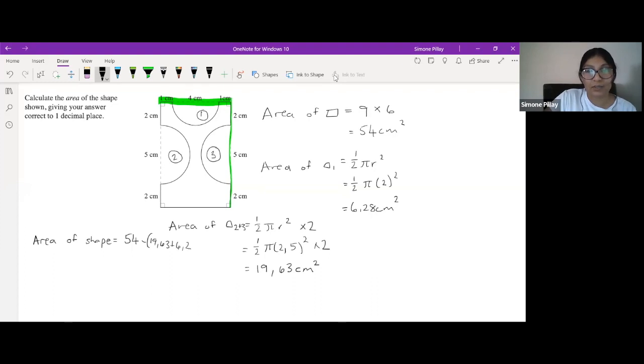Okay, 6,28. For anybody who's confused as to why we just did this, this is the same thing as saying minus 19,63 and minus 6,28. Because remember, we have a bracket now, and outside my bracket we have a negative. So if I were to multiply this negative in, it would become negative 19,63 and negative 6,28. So same thing. Whichever format you are comfortable with, go ahead with that.